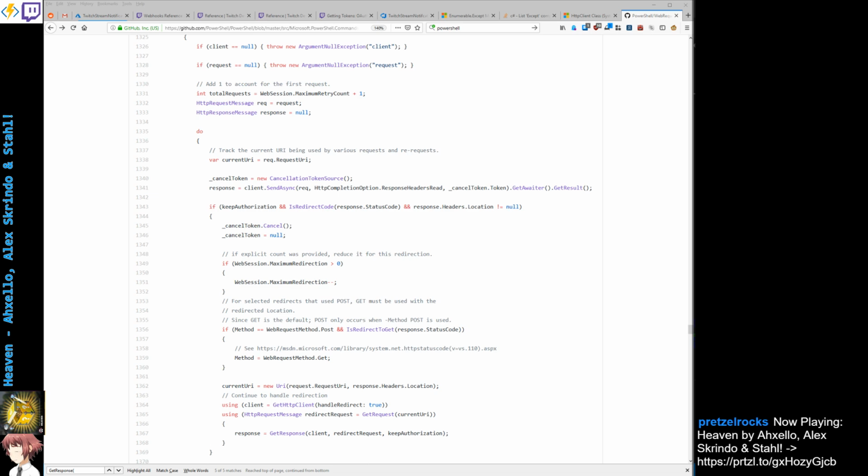So I can do some things like private read only dictionary. No, don't autocomplete for me. I know what I'm doing. This is OAuth request dictionary.